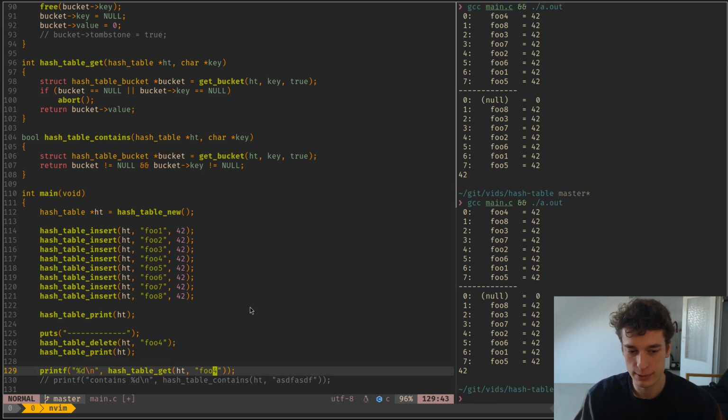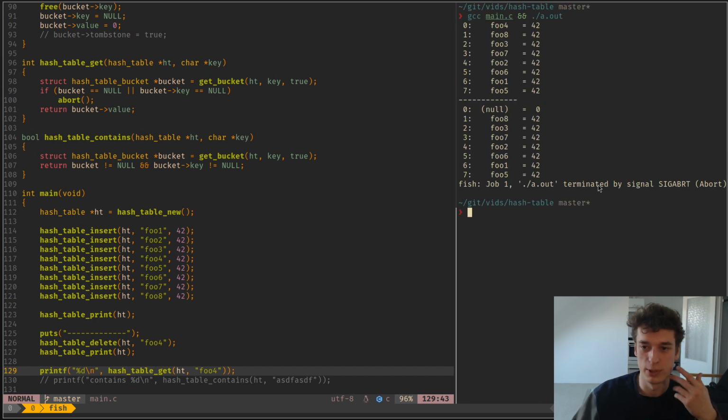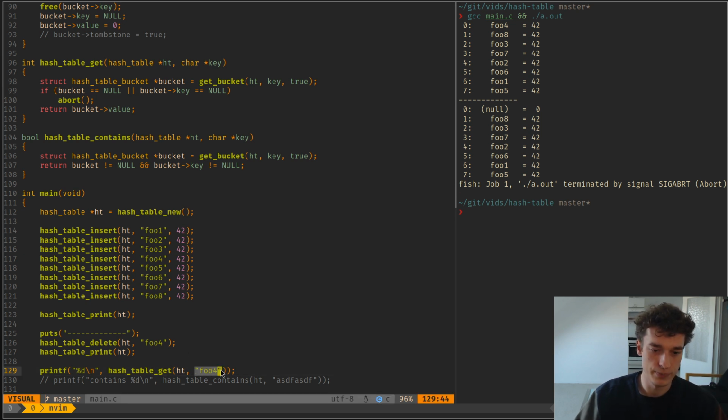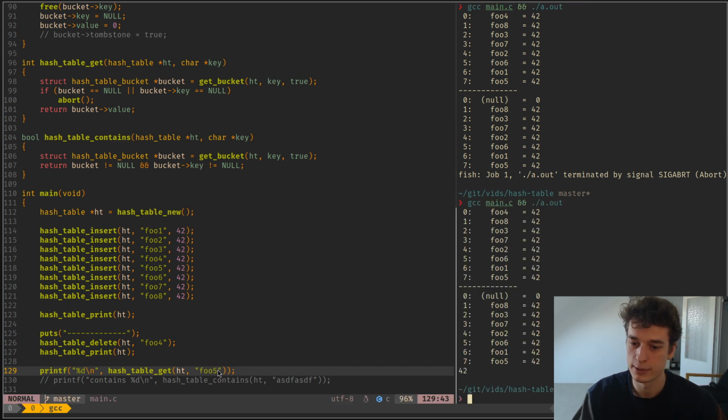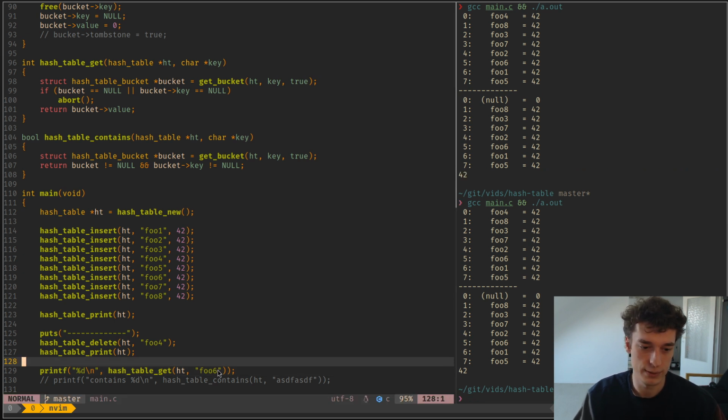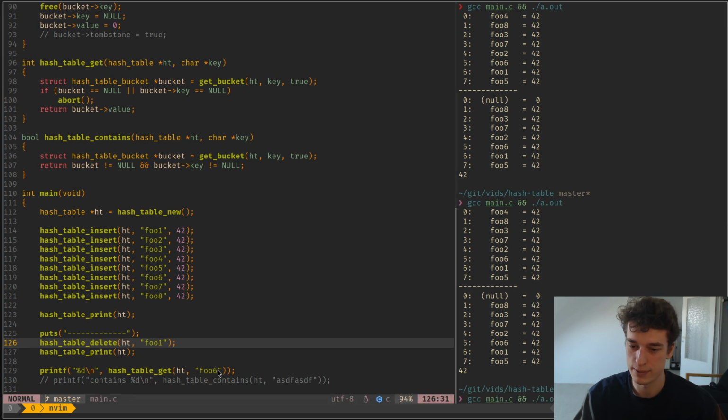Of course I had to find the conflict manually, but you can see that foo4, oh, foo4 is the one I deleted. Maybe there wasn't a conflict at this place.